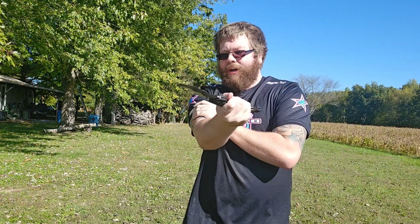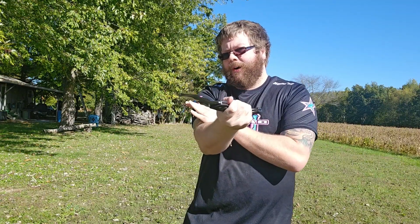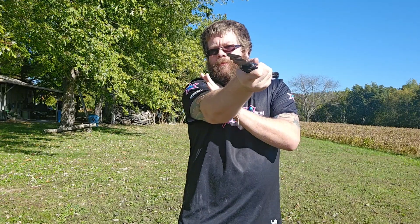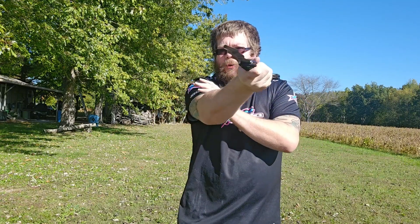So for angle one, I'm really just wanting to jab. The reason why I'm moving my hand and touching my arm — there are a couple reasons, but for the most part this is just to avoid me accidentally slashing my own hand or arm. So angle one in my system is just a hacking motion to the forehead, eye, or throat.